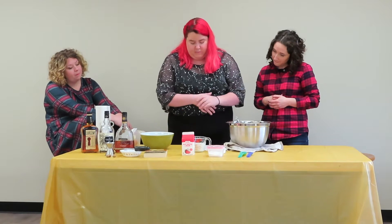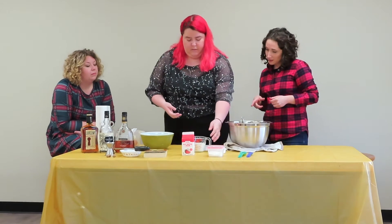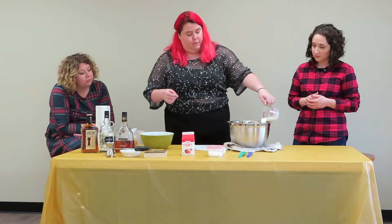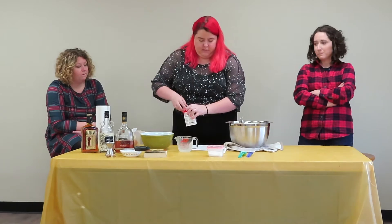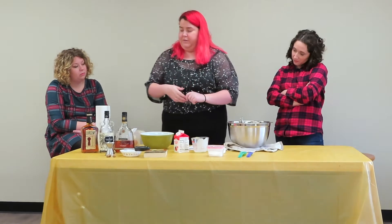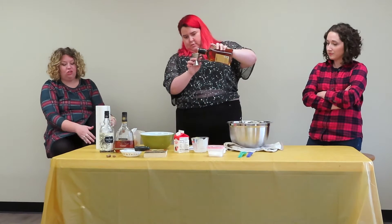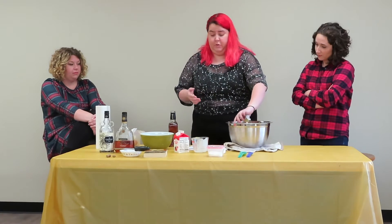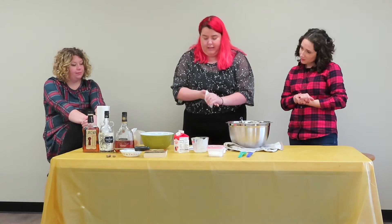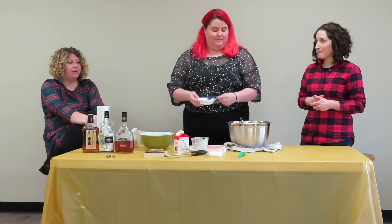The original recipe calls for a pint of milk, but we're using one cup because we're halving the recipe — this is whole milk. It's going to be one and a half ounces of bourbon for the half recipe, three ounces for the original. We might add a little more since we prefer things stronger — that's about closer to two ounces. You can also use dark rum or brandy. And the last thing is nutmeg — gotta save some for the topping to make it pretty.